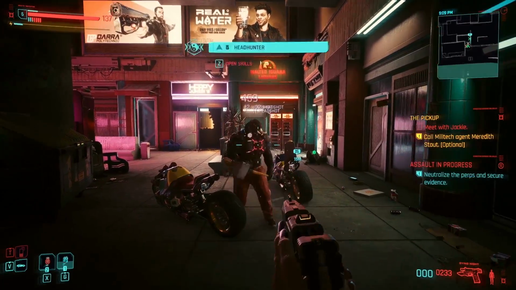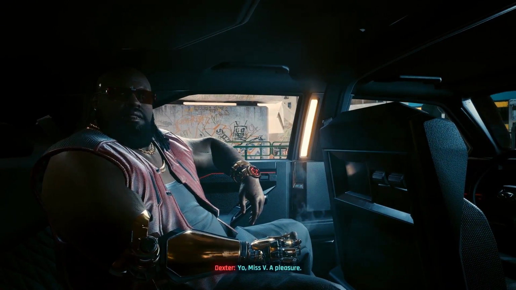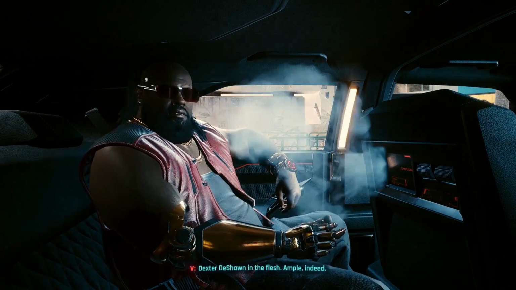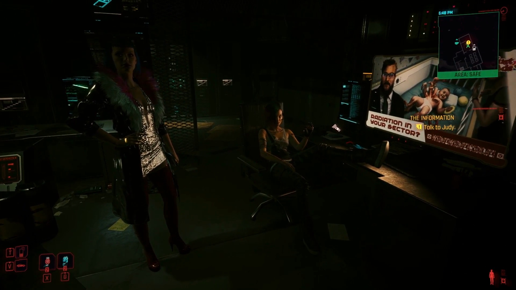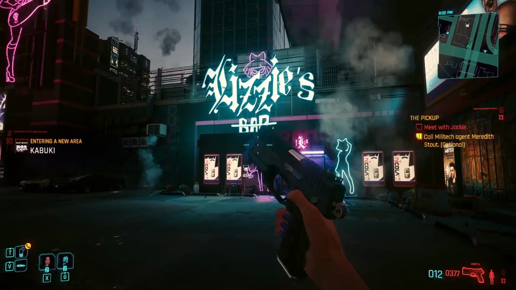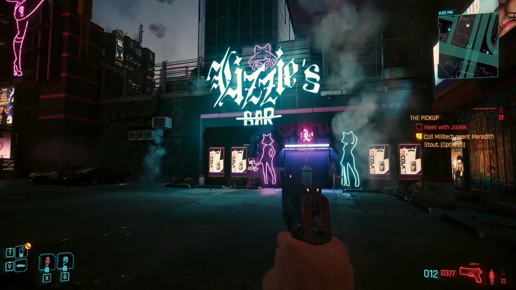As soon as you're able to explore Watson, a good way to get some free experience is to finish a couple of easy main missions. These quests are the Ride, where you ride with Dex briefing us about an upcoming heist, and the Information, a setup quest where we scan some brain dance scrolled by Evelyn Parker. As soon as you get your free XP, you're now free to pursue any gigs or NCPD hustles.